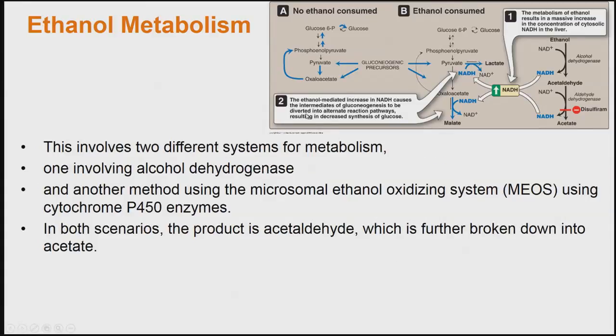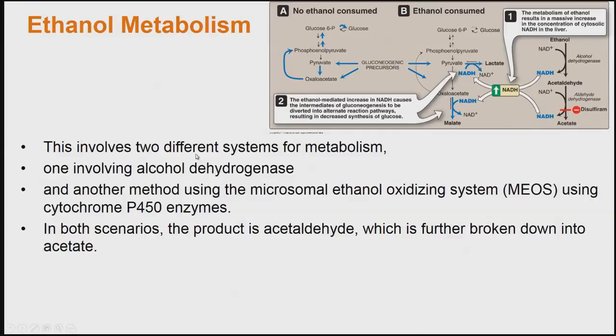There's two different systems that actually process ethanol. There's two different systems that perform the very first step. So actually metabolizing ethanol only has two enzymes. Okay? There's only two enzymes in that pathway. And what we end up with is acetate. And once we have acetate, we can actually shuttle that. You can actually add CoA to it. Now you've got acetyl-CoA. So you already know what we can do with that, right? We can shuttle that into whatever we need to.